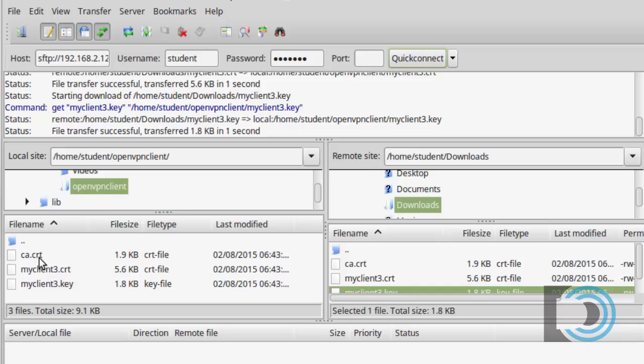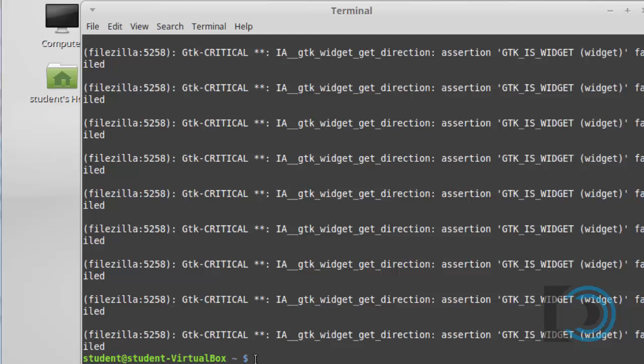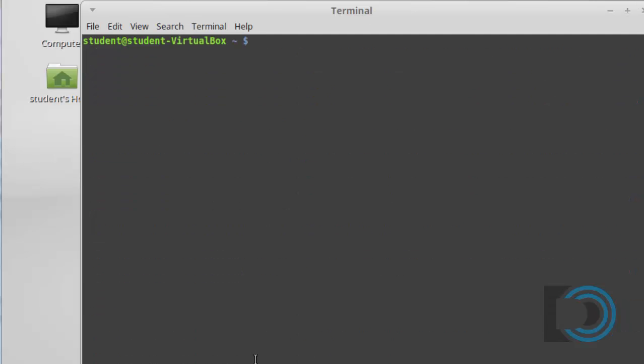So now I've copied all three files from the CentOS 7 server to my remote client that's separate from the server. This is a Linux Mint box running in VirtualBox. Okay, so now I have these files. I can close FileZilla, and what I'll do is, let's take a look.